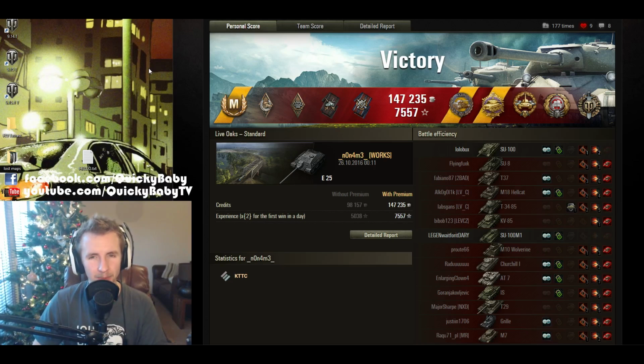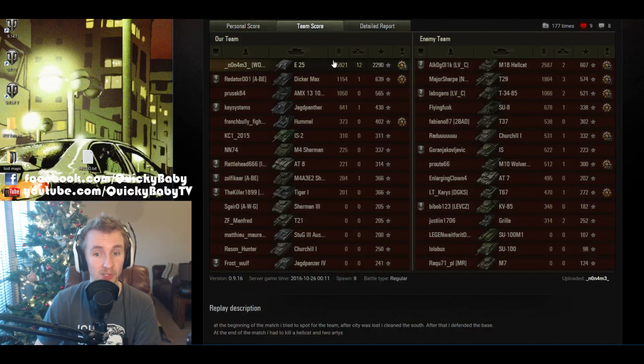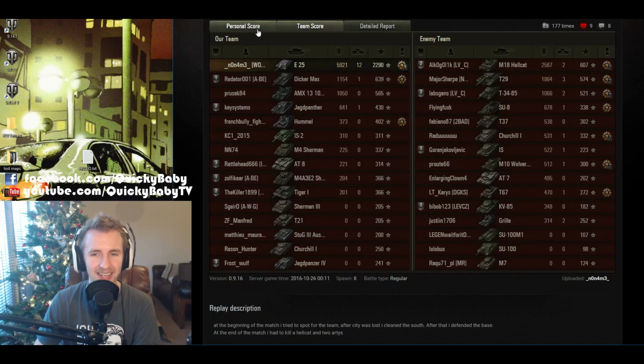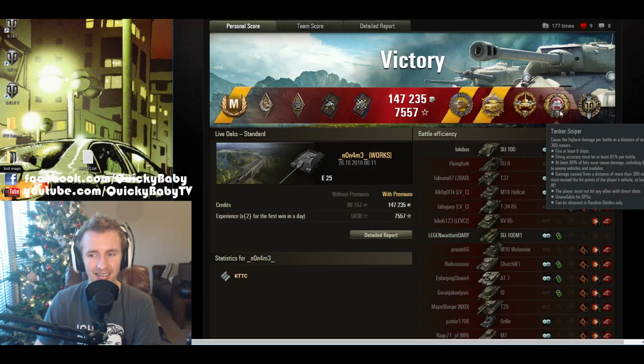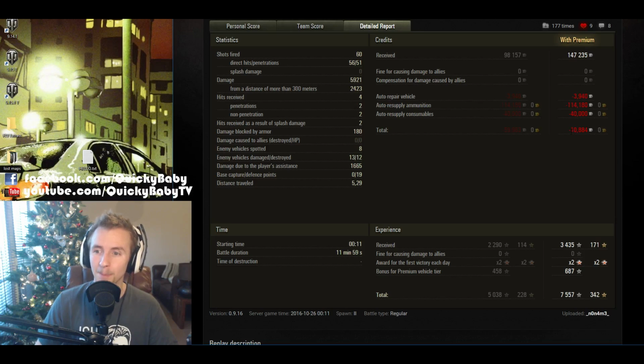So irrelevant of my fairly melancholic commentary on this replay, No Name has a cracking result. He gets a Fadin's medal for killing the last remaining vehicle with the last remaining shell in his tank, a Pool's medal for the 12 kills he picked up, a High Caliber medal for 5,921 damage, and a Tank Sniper for dealing the most damage, I guess, at long range. And No Name secured 2,290 base experience points, but he certainly paid to get it.